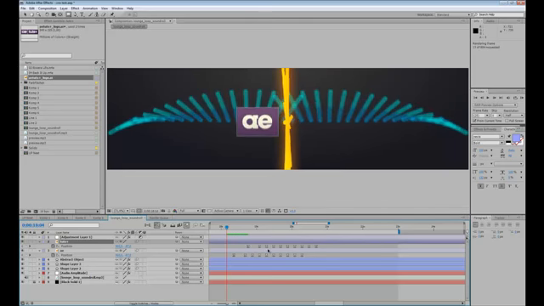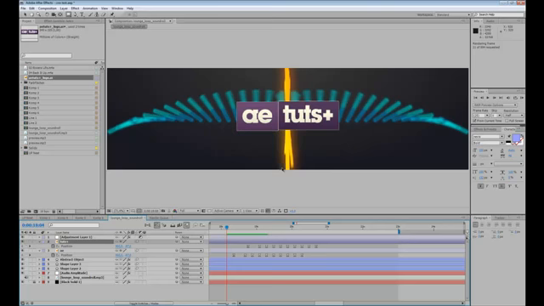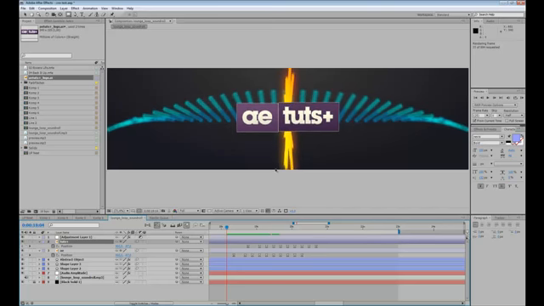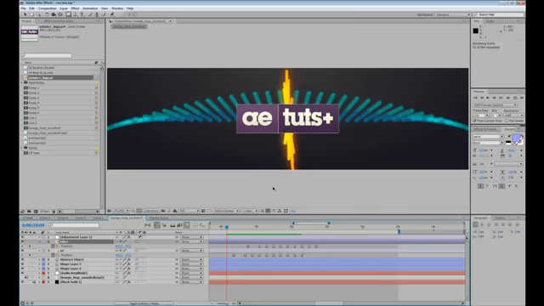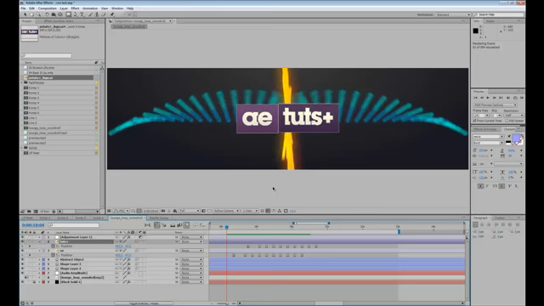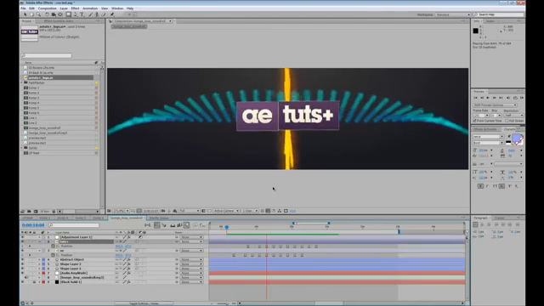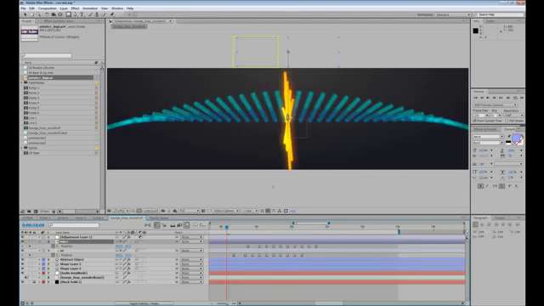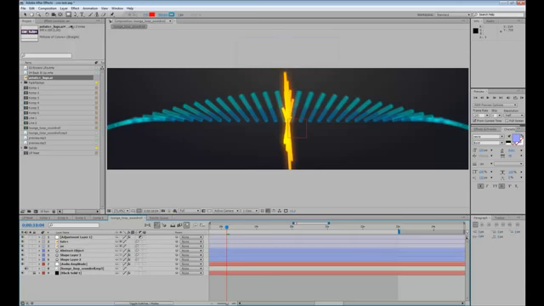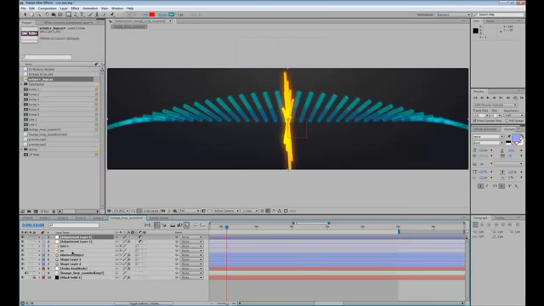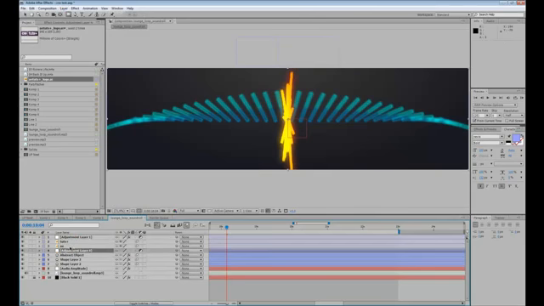As you see, to focus on our logo, one last thing is missing, and we're going to do this one last thing right after we have our logo in the correct position. This last thing is basically to blur the background out a bit when our logo comes in. So it rendered, hit 0. This looks pretty good, and from now on we're going to make a new adjustment layer and bring it below our AE layer.